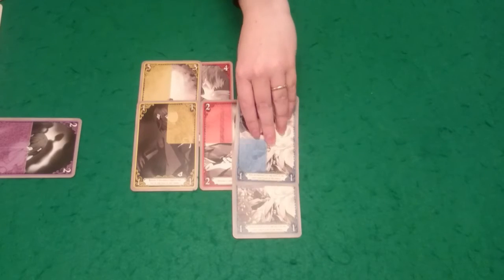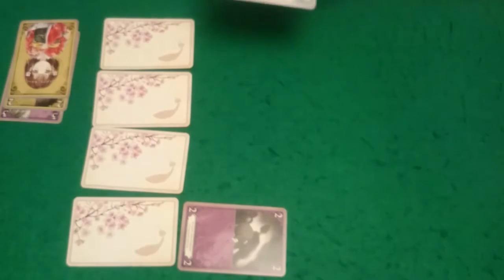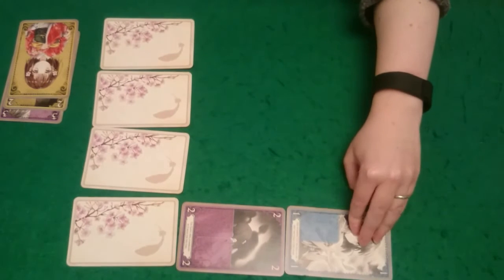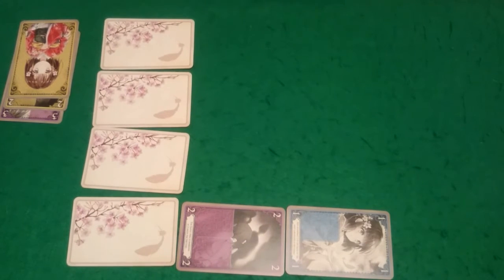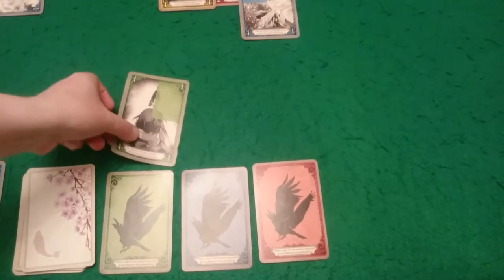And she's going to take a blue 1. And, okay, adding that to her heart. Does it complete the heart? No, still not complete. Okay, well, back to Feff. So, drawing cards once again.